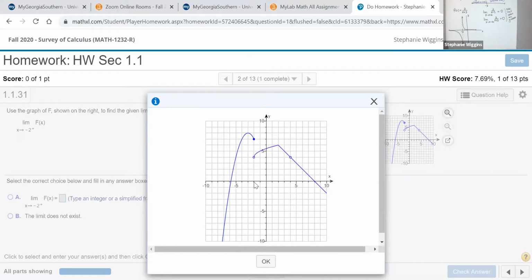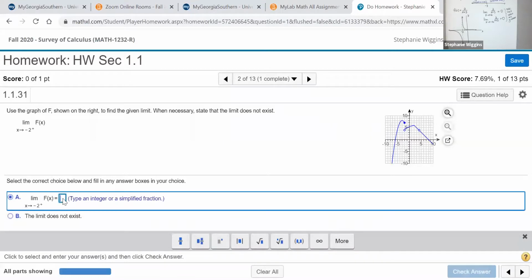But we want to know close to -2. So I'm going to move my cursor just a tiny bit to the right of -2. And then when I draw a vertical line, I hit the graph right about here. And so at the height, we're talking about right around 4, okay? So it's really close to 4 when I go on the right side of -2. I hit the graph and then go over to almost 4. So the limit on the right side is 4, or on the positive side.